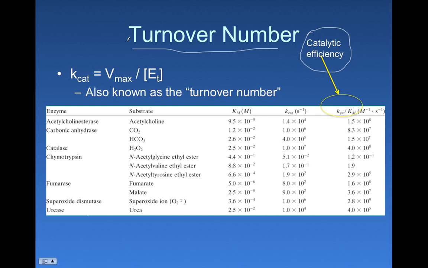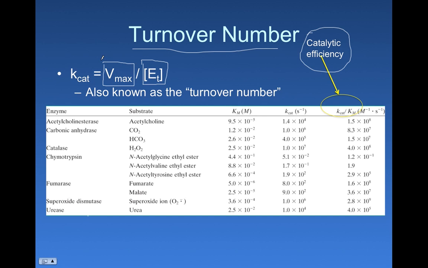Now, turnover number suggests that we're asking how often an enzyme can turn over substrate into product. How productive is it? And so the way to gauge that is we look at how fast this reaction can go, the Vmax, and we divide it by how much enzyme it takes to reach that maximal velocity. This is a useful number. You can say, well, is this a good enzyme or not? How well is it turning over my substrate to product? Well, how fast does it go, and how much enzyme does it take to go that fast?